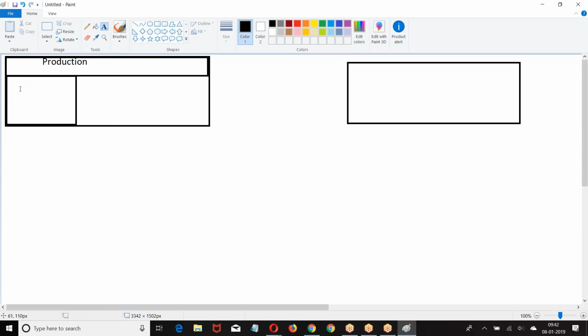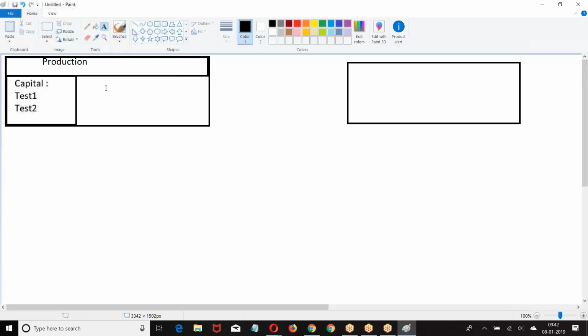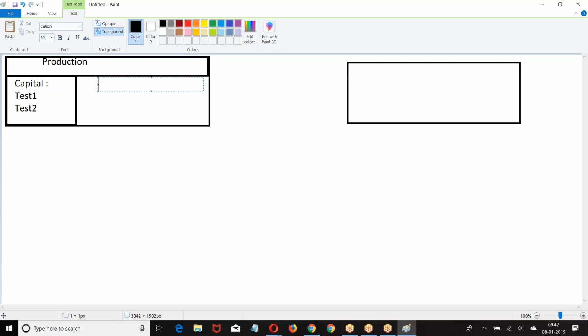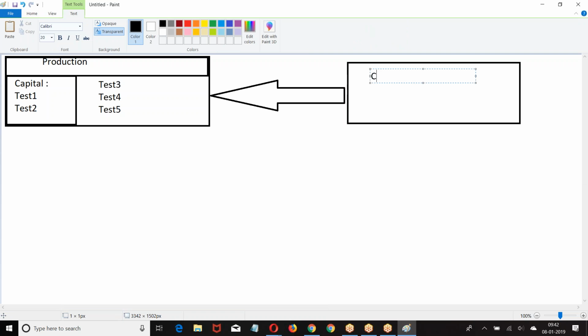In the package, capital package, here we have test class 1, test class 2. And non-packaged, we have test 3, test 4. Now, this is the change set.